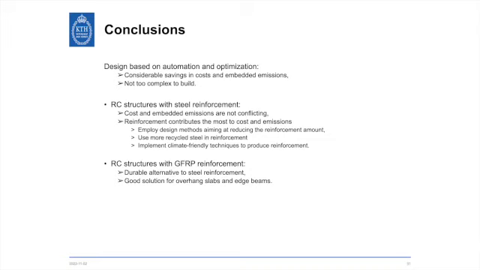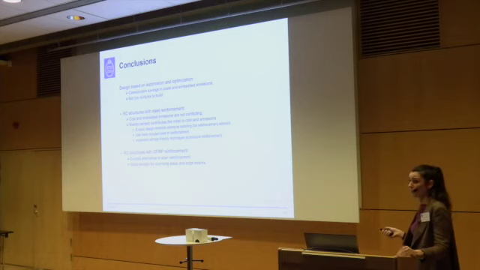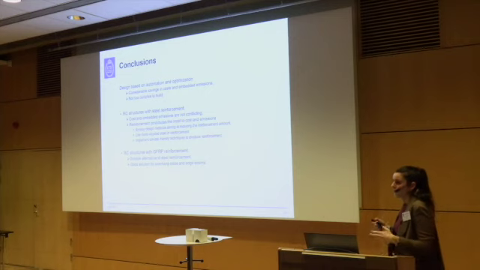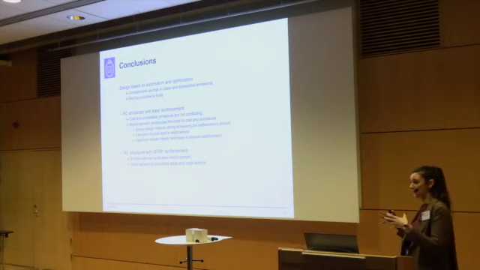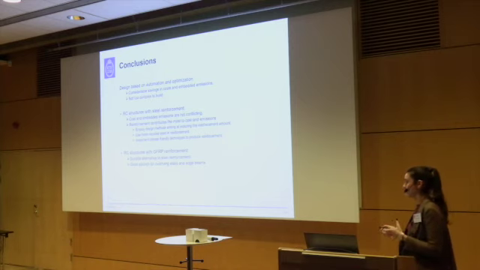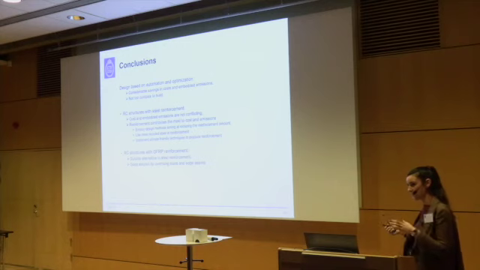And when it comes to reinforced concrete structures with steel reinforcement, as long as we have today's prices and today's emission, cost and environmental impact behave the same. So we should really try to reduce one of the two and the other one will follow. And another thing, a lot of talk about cement and concrete being bad for the environment, and that's true on a mixture level. On a design level, though, it seems like reinforcement is the thing that is a bit problematic.